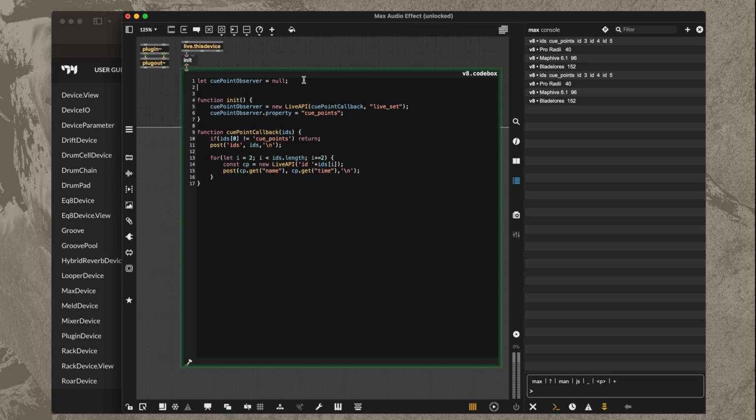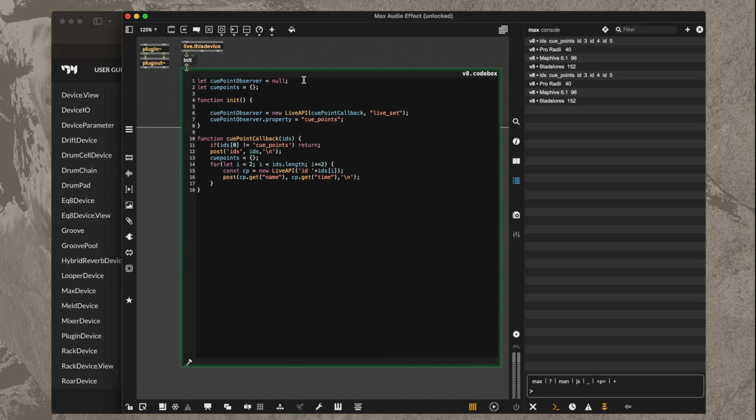So what I think I'm going to do is create an object. So let cuePoints. And then each time that this gets called, we want to clear that. And speaking of clearing things, actually, one thing I like to do that I don't know if it's totally necessary, but I just think is smart and can sometimes prevent performance problems or weird crashes caused by your device, is to just make sure that you're clearing the computer's memory of any LiveAPI instances that you created.